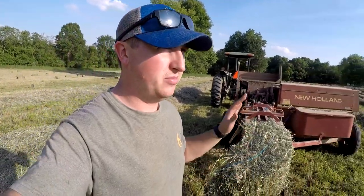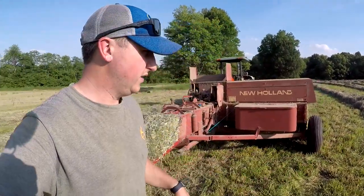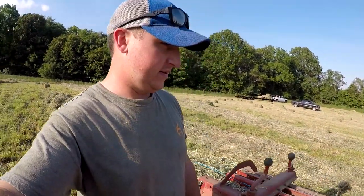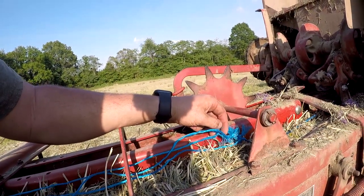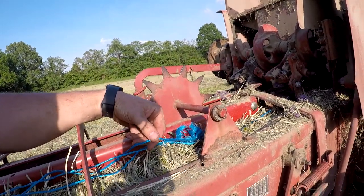We got 2 acres of the Timothy baled, and now we're coming up here into the upper 5 acres with the orchard grass and clover. And I'm still struggling here. I even got it in the lower gear where it was doing good. We just now switched over to the blue twine since we're out of the Timothy. The Timothy I left purple color code this year, and just switched over to the blue, and my knots are not getting cut real good on this side. So they're hanging up on the bill hook. I'm thinking they're not getting cut all the way. That's why they're hanging up on there.